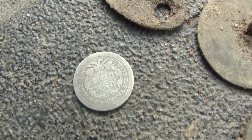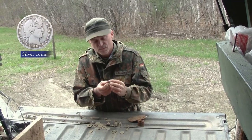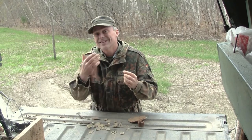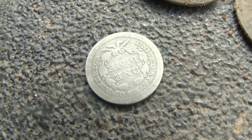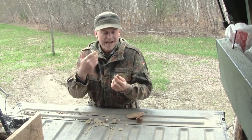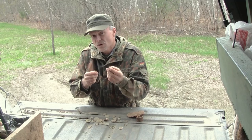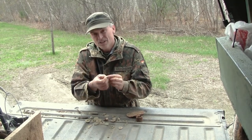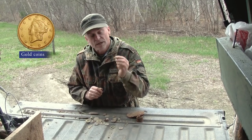Another thing you might find would be silver coins, like this little dime right here. You've got to be a little bit careful with silver because it's much softer than copper or brass. Your first instinct is to pull it out of the ground and scratch and rub the dirt off like I was telling you to do with copper coins — but don't do that with silver. There are little grains of sand on there, and if you rub it with your thumb you're going to have tiny scratches going across the surface that you can never undo. I would recommend being very gentle — knock the big pieces off, but get it home, soak it in some water to loosen things up, and be very gentle when cleaning the surface so you're not grinding those little grains of sand across it.